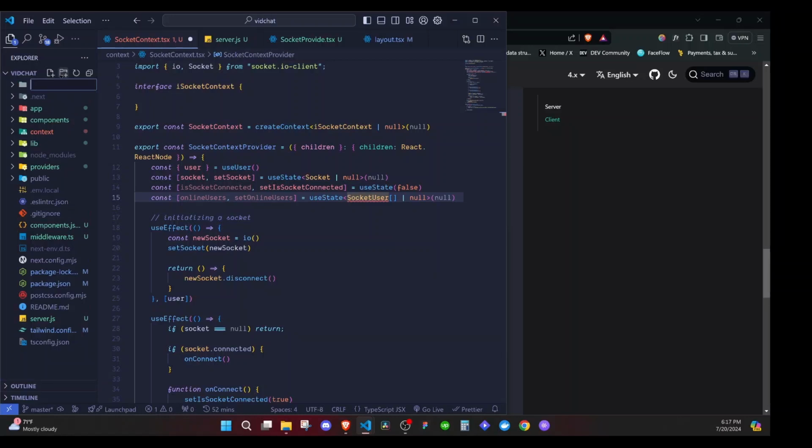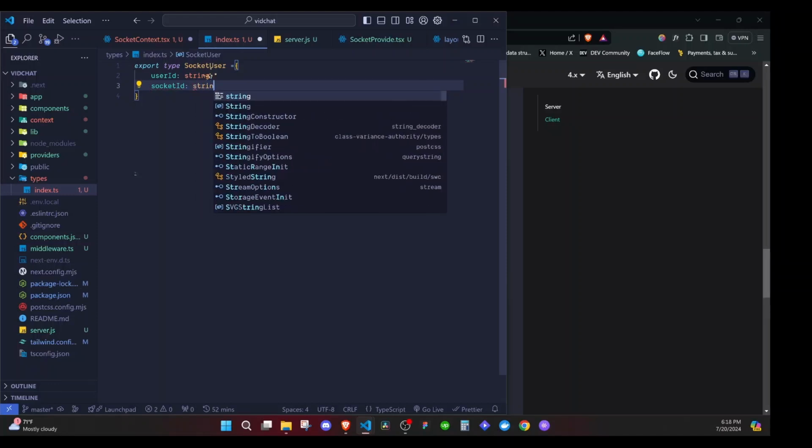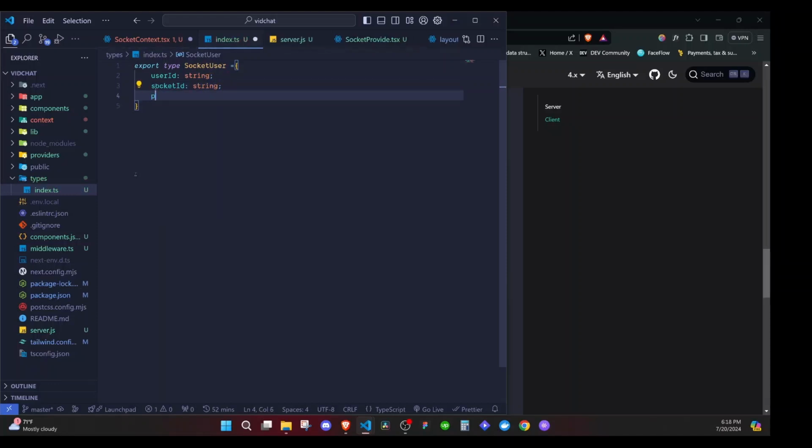So right here I'll add a new folder, and I'll say types, and right here I'll add a new file, index.ts. I'll export a type. So export type SocketUser, which will be equal to, our socket user has a userId which is a string, then we have a socketId which is also a string, then we have a profile.